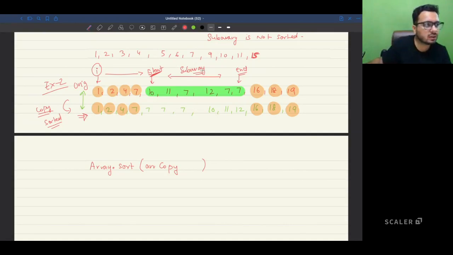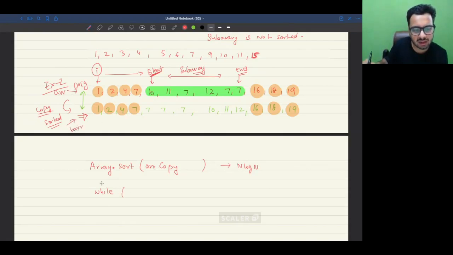What would be the time complexity of this approach? The arrays.sort function takes n log n time. Then you need to do a comparison. Let's call this array arr, and let me call the sorted array barr. You say I equal to 0, while arr of I is equal to barr of I, you do I plus plus.